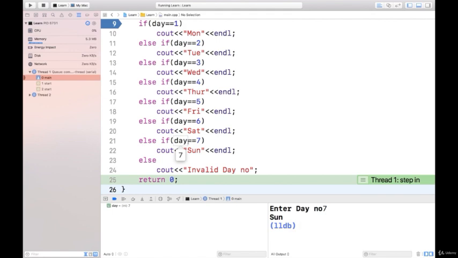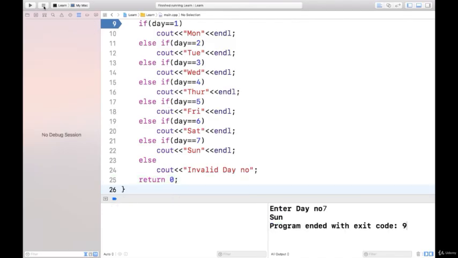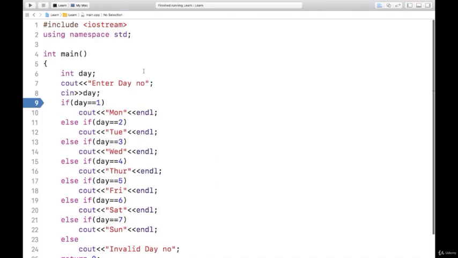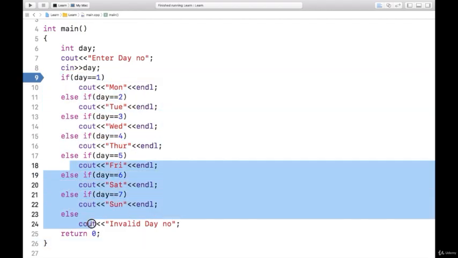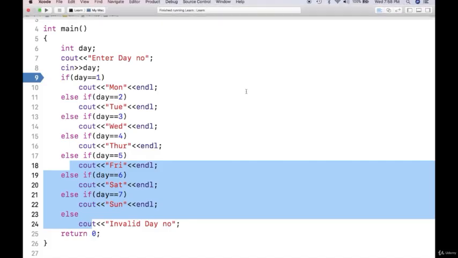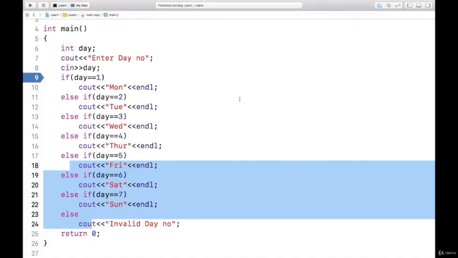So this code is a little time consuming because for reaching the 7th day, it has to check all days from 1 to 7. This type of code is called an else if ladder. Now instead of using an else if ladder, we have a better syntax in C++, that is switch case. We can go for switch case. So you can try this program by yourself. Type the program and run and see. I suggest you make use of the debugger.